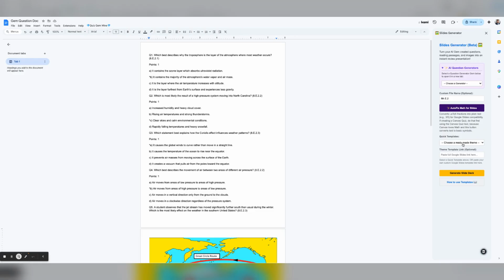We're going to choose a template. You are able to create your own. This little guide here will tell you what you need to do stepwise if you want to use your own template. There are some formatting things that you have to do, but we're going to choose one of these. Let's just choose a trivia game. And we're going to click Generate Slide Deck.